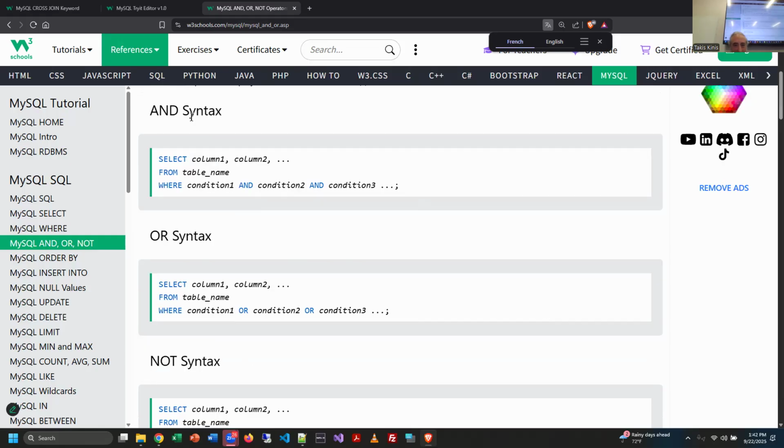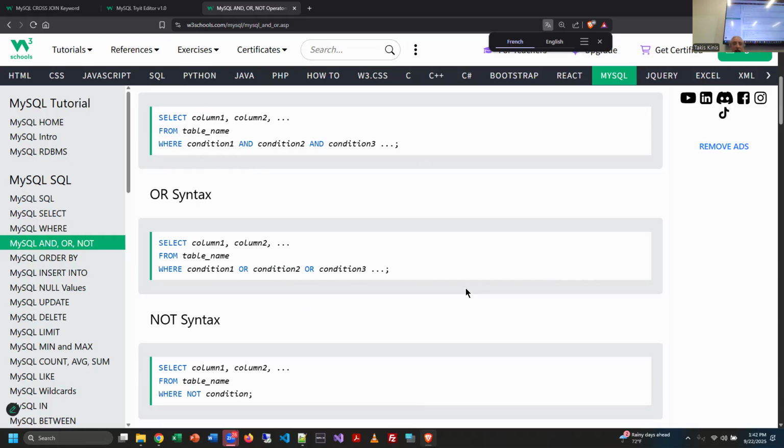And what I think is helpful, right? So they show you all the syntax here. So AND, OR, and NOT. The top one's the AND in this case. And you can set multiple conditions with ANDs and ORs. Now think about this. In an AND condition, every one of the conditions, whatever we put here, like, you know, order equals 200, country equals Mexico, customer name equals Joe's Guitar Shop, something like that, every one of the conditions has to be true in order to stick. If one of them is false, it will not pull it back. It won't pull that into the result.